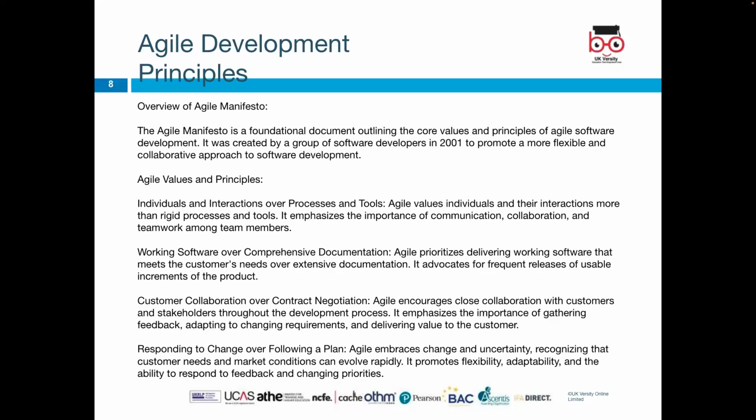And customer collaboration over contract negotiation. Agile encourages close collaboration with customers and stakeholders throughout the development process. It emphasizes the importance of gathering feedback, adapting to changing requirements, and delivering value to the customer. Like I mentioned before, if the customer says they want the logo to be on the right instead of on the left, you can't say no.